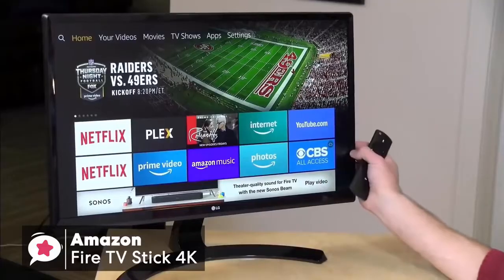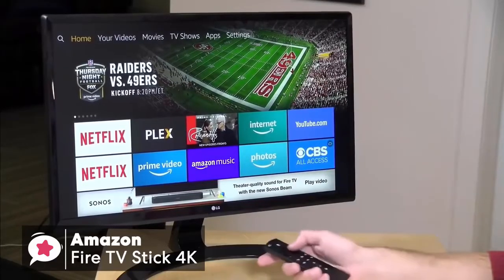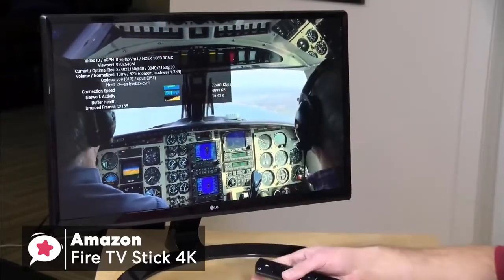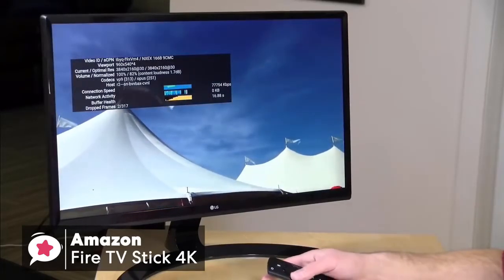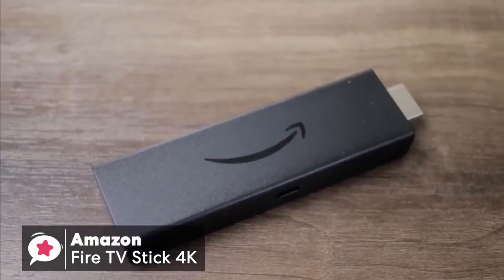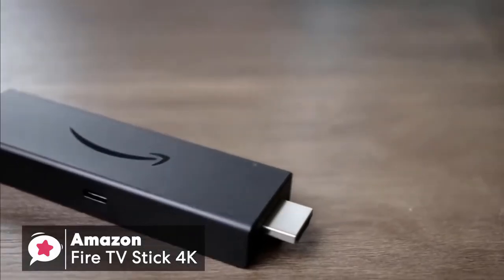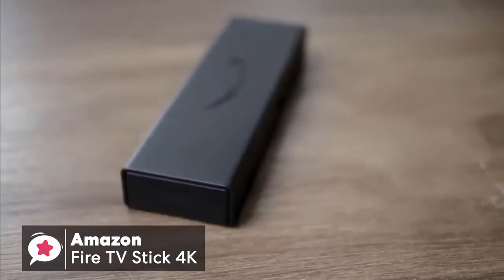Navigating around the Fire 4K interface is smooth and the more powerful quad-core processor certainly does an excellent job. The 4K streams from Amazon Prime Video start fast and don't falter if you ask Alexa to jump ahead 2 minutes or go back 30 seconds. To conclude, there are plenty of alternatives, but none can match its broad support for the various HDR standards the Fire TV Stick supports at this price. And for most people, the stick 4K is the best value streaming device right now.